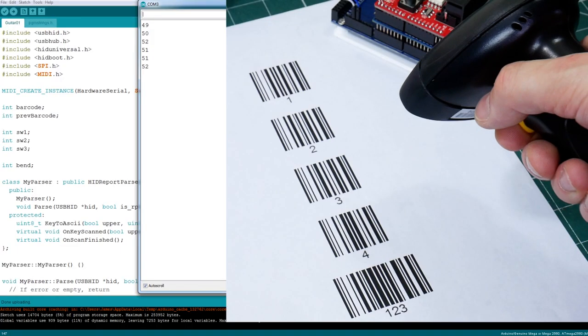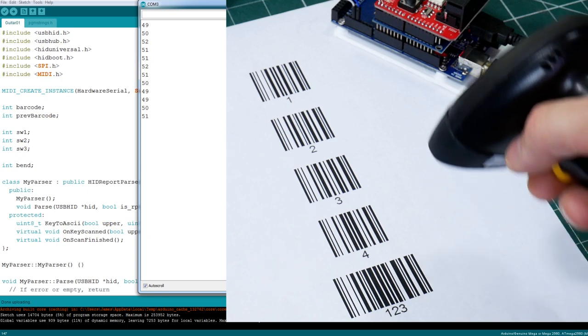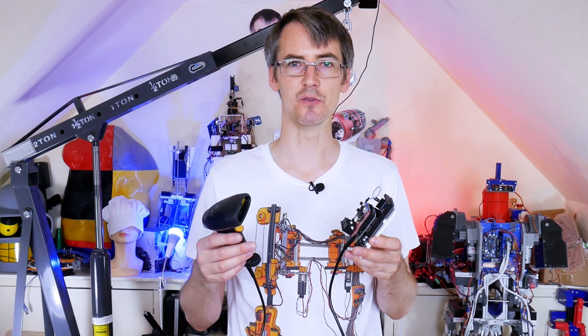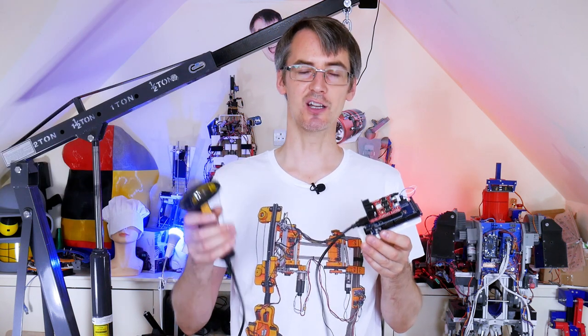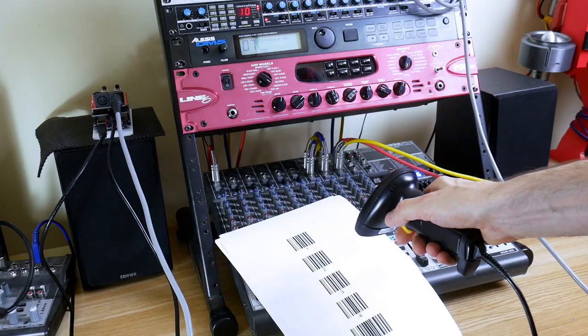I used the USB host shield library and some code I found in the Arduino forums to make the barcode scanner produce some data. What I'm actually doing there is scanning ASCII characters, of course, for each of those barcodes. And each ASCII character in the ASCII character set has an integer associated with it, 0 to 127 for normal characters, and an extended set up to 255. So instead of reading a character, I'm reading an integer, and that just gives me a number. And I can translate that directly to MIDI notes, which range from 0 to 127.